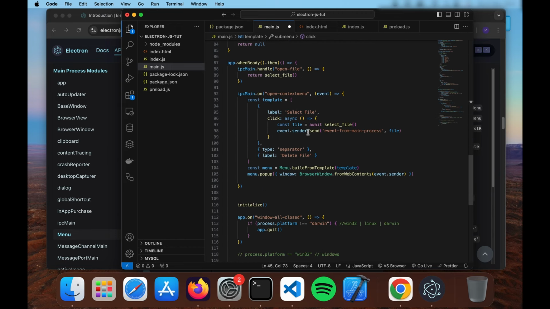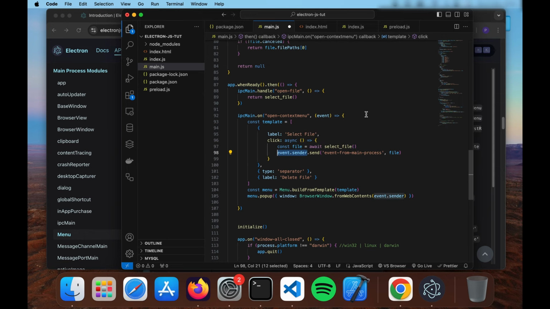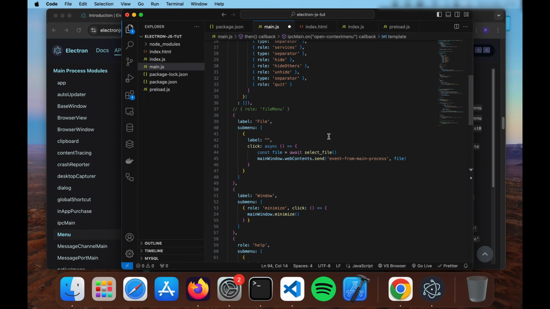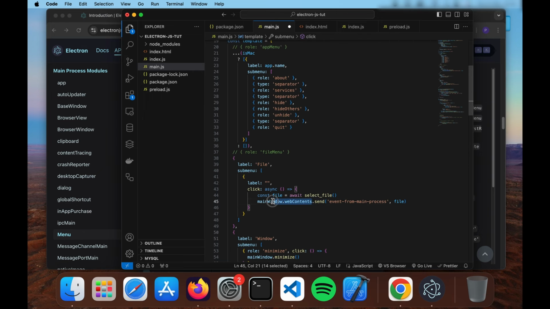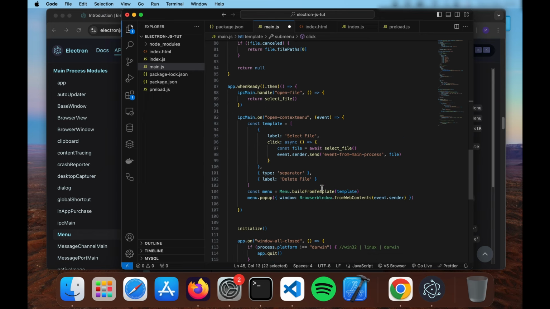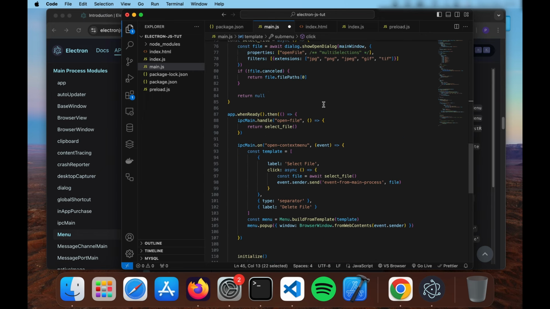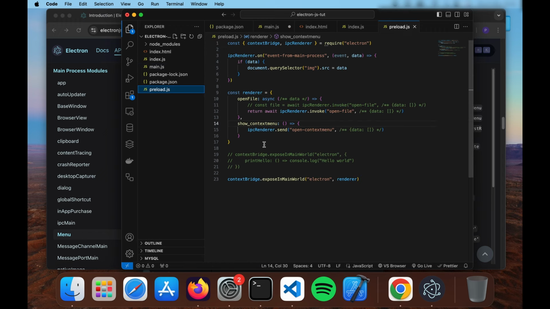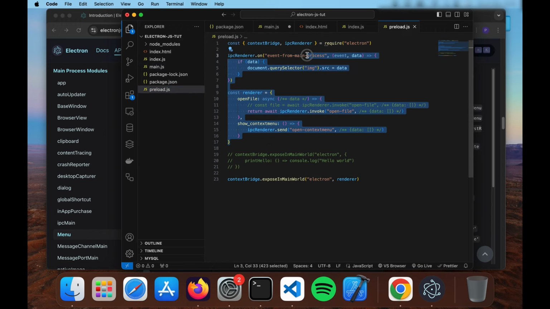This event.sender is equivalent to the web content. Yeah, then we can just use main window dot web content. We can also use this main window dot web content directly here. Yeah, then it is now going to send it to the main process, sorry, the renderer process.